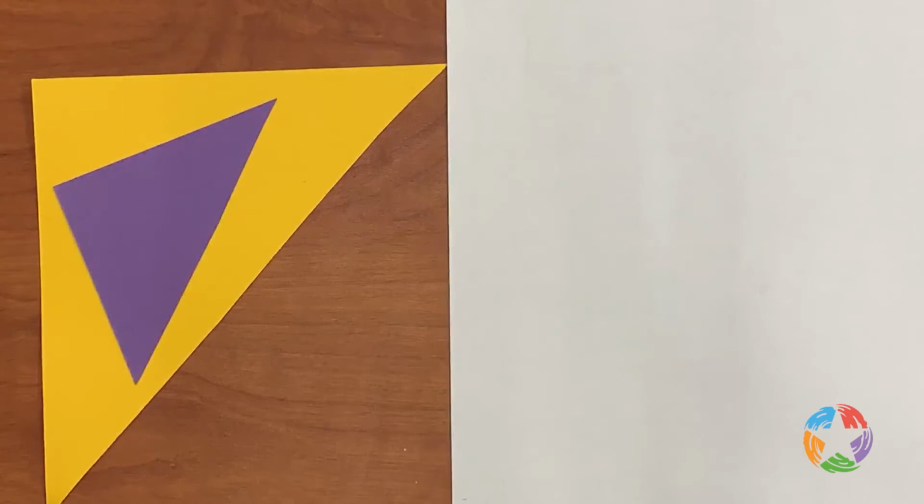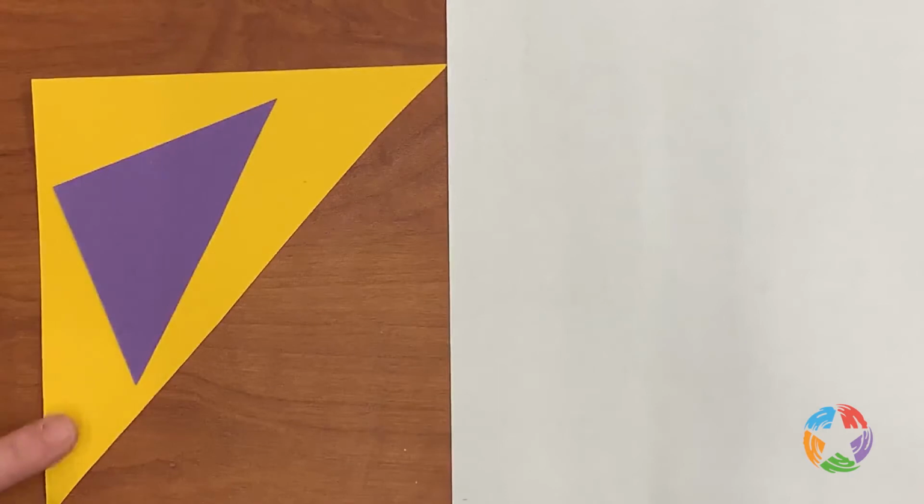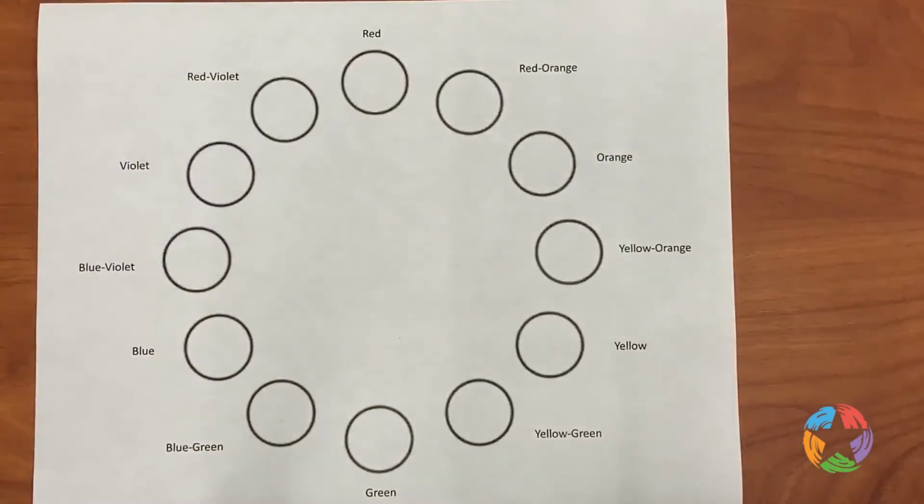What's something that you can tell is the pattern here between all these different colors? If you guessed that it's because they're opposites, you are absolutely correct. These colors are what we call complementary colors. And if you've stared at this one long enough, go ahead and look over there. Do you get a big purple triangle with a small yellow triangle inside? Pretty cool, huh?